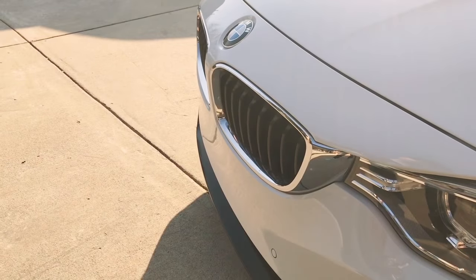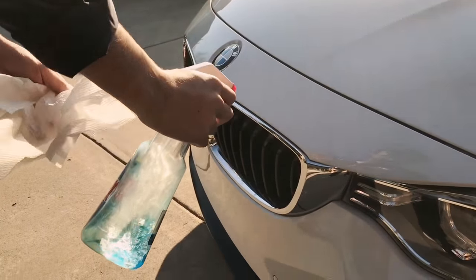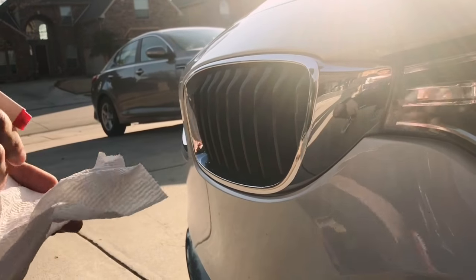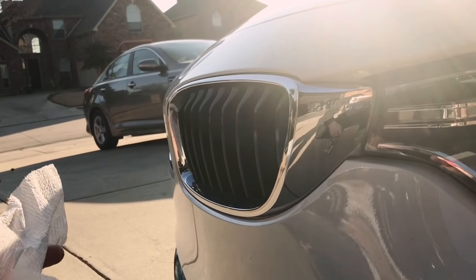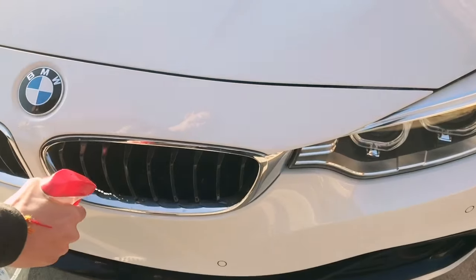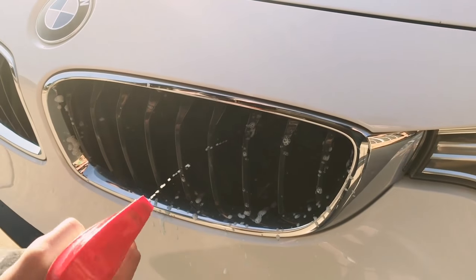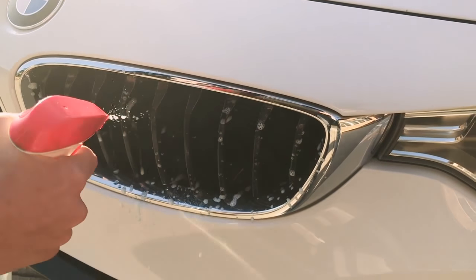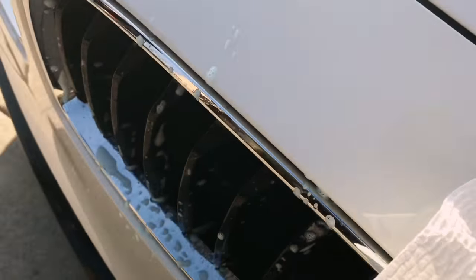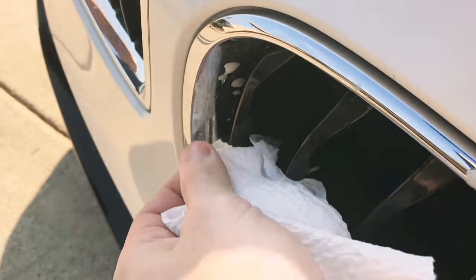So first, what we're gonna do is we're gonna clean off the grill just to make sure there's no grime or anything on it. So let's put some Windex on the towel a little bit. Shake it up. So first, we're spraying the grill right now, to get any grime off of it, just to make sure that we have a clean finish. We don't want any bubbles in the stickers. It's not really that hard to clean the grill, so we're gonna wipe this down real quick. Wipe down even the inside? Yeah.